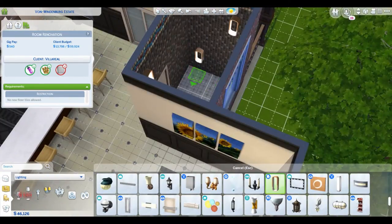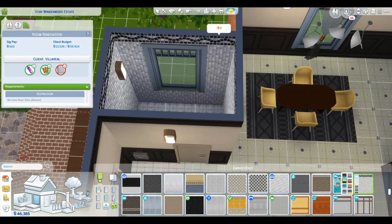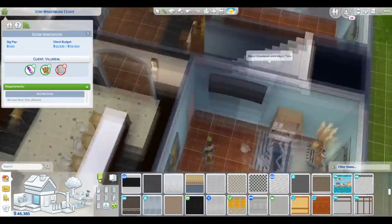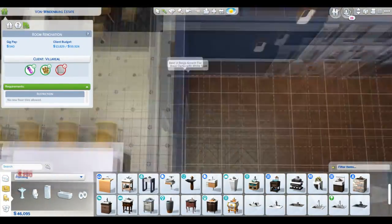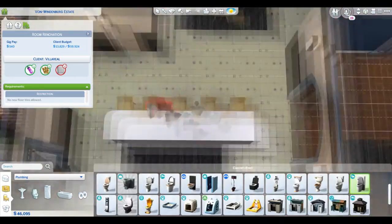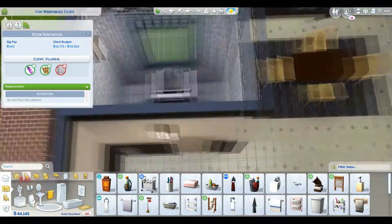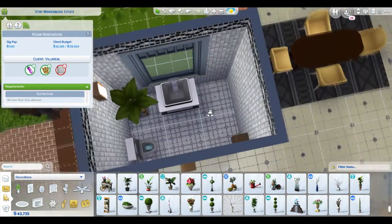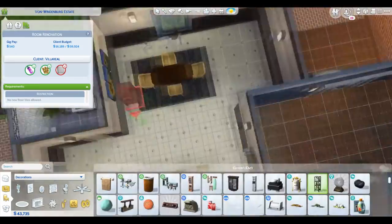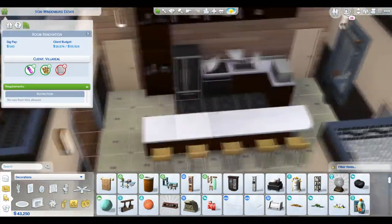Putting a window in the bathroom on the main floor off the kitchen, I kind of regret. Could I have made that a living room? Absolutely. But I decided to keep it as a bathroom just because. I didn't want anything crazy, you know? I don't want it to be a bathroom where you can actually take a shower or take a bath. Just a guest bathroom, you know, off the kitchen, something quick.